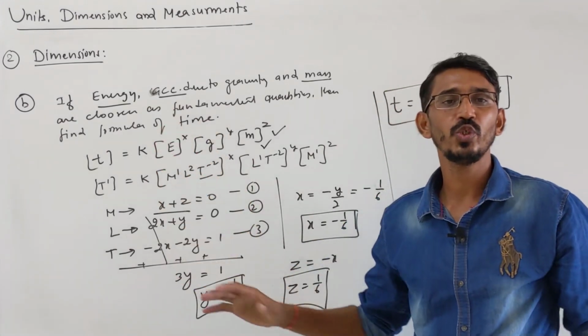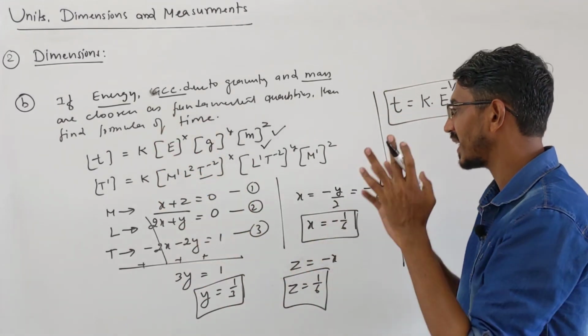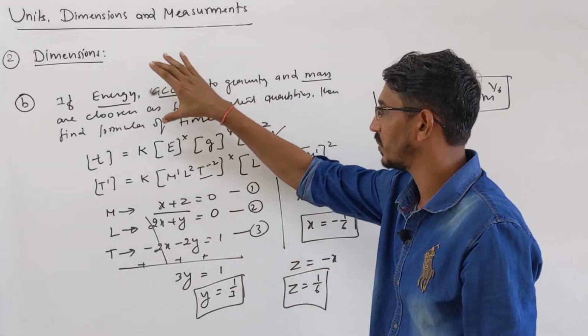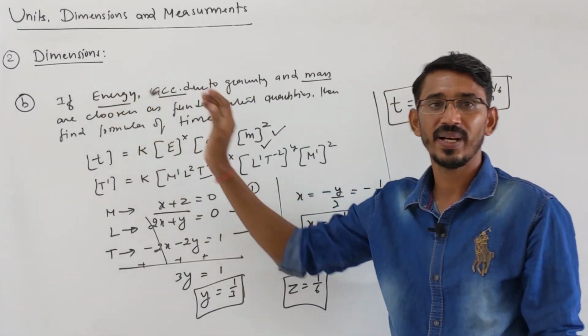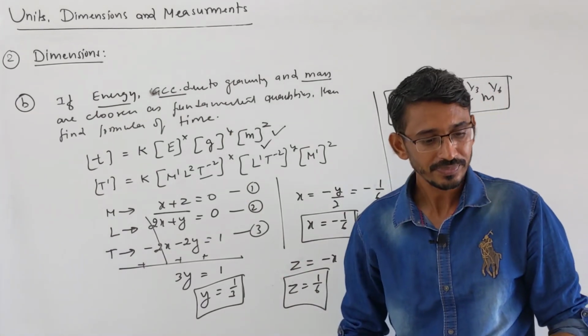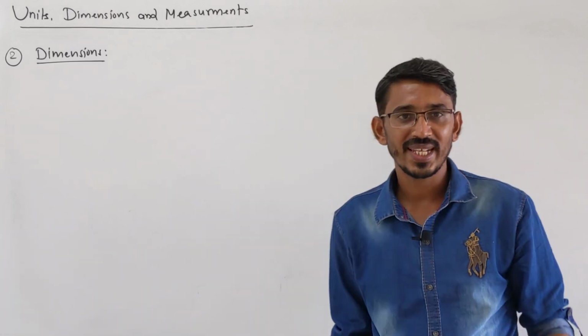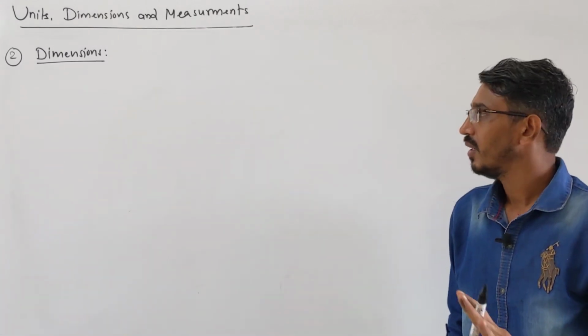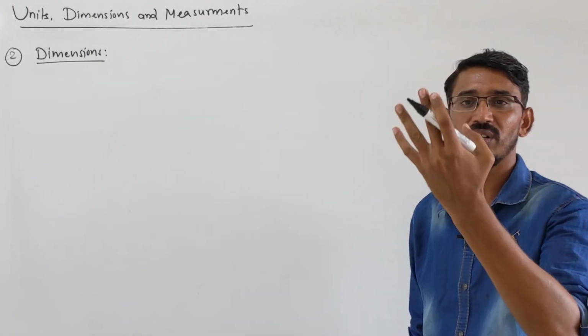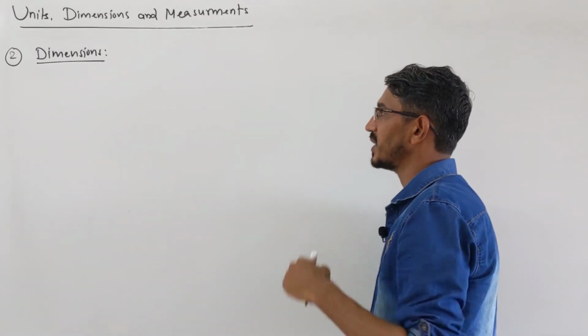So this is the pattern, choosing something as fundamental. The procedure remains exactly the same, we just have to derive the formula. You have to remember that they can ask like this way also, and at least 3 times they have asked it in our exam already, choosing something as fundamental, right? Apart from this, they ask one more type of question, which I call increasing or decreasing of the units. Let's understand that pattern.